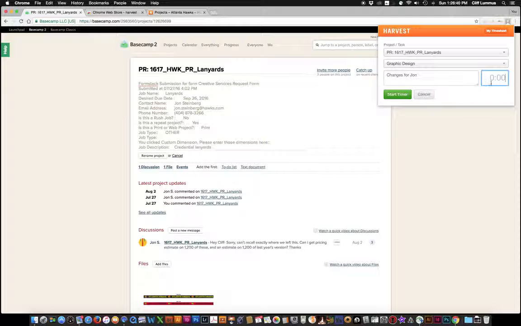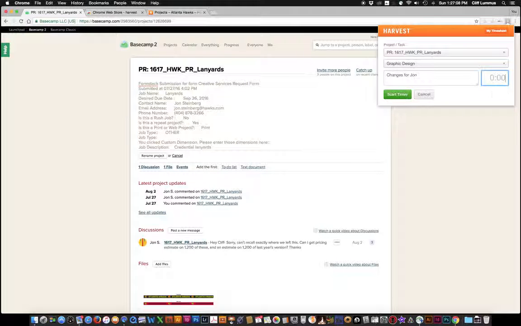And when you go to type in your time, if you want to enter it in manually, you can either do this by decimal or by putting in the time. So if I put in 1.25, that's going to register it as 1 hour and 15 minutes. Or if you just want to do it by the minute, if you worked, say, 45 minutes on this, you can type it with a colon and 45, and that'll put in 45 minutes into the job. Save entry and you're done.